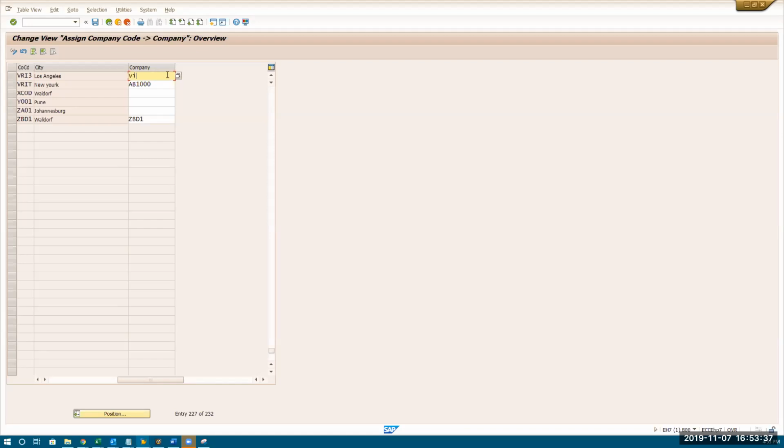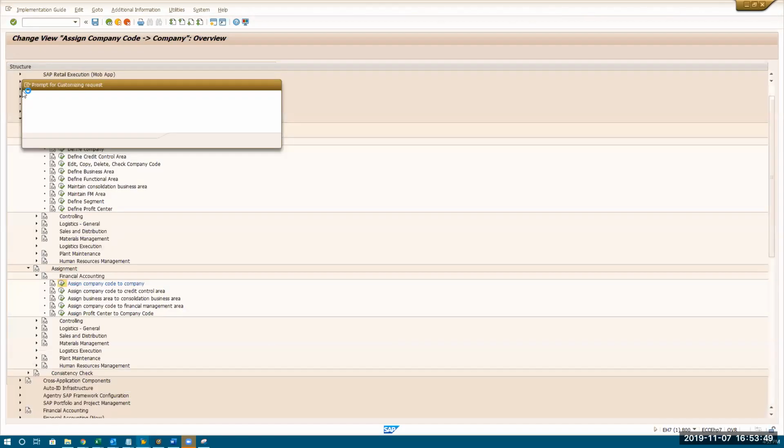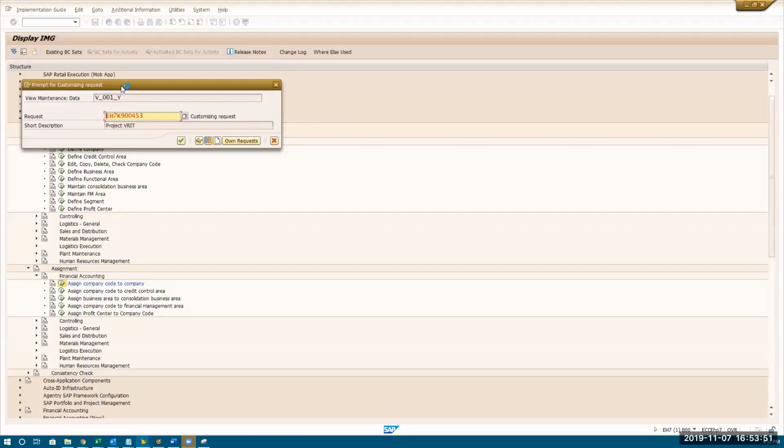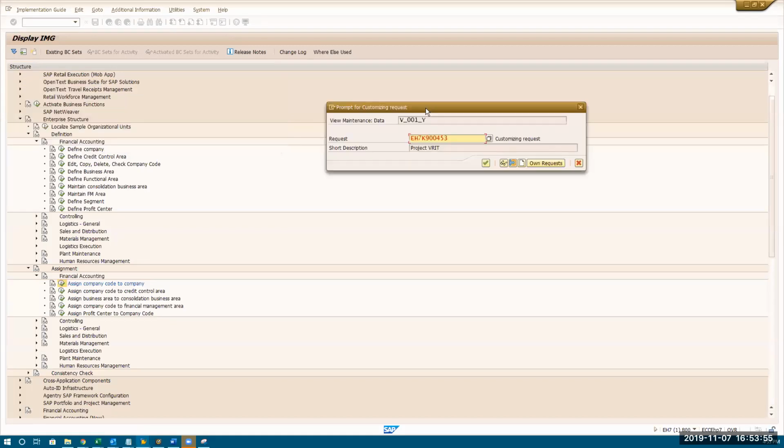So mine is VRITK, I think. VRITK. Yes. Now I'm going to save this. The system would ask me whether I want to store this in the same transport. Every time I make changes, the system is smart. Look at this, here the transport number is different.